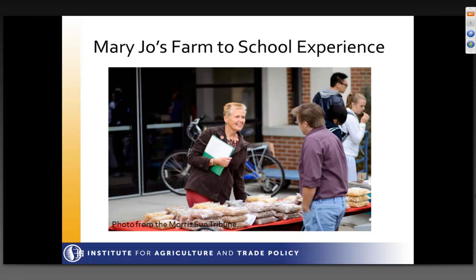So fast forward a couple of decades, and I'm now based at the University of Minnesota Morris. And even though the students that I work with aren't in the K-12 farm to school era, I do have a bird's eye view on what happens after K-12. And what I see among the college students of today is a high level of interest in the food system. They want to know about their food system, and they don't know as much as they wish they did. They want transparency. They want hands-on.